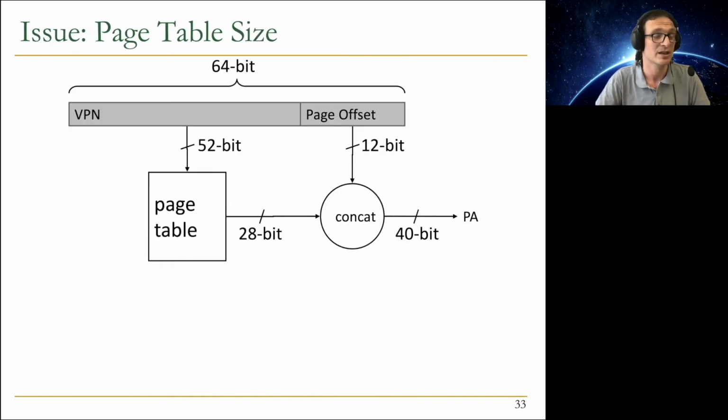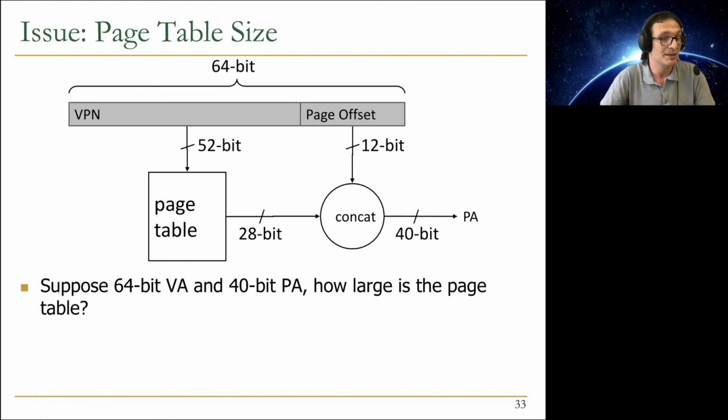It's a page fault. So we're going to cover some issues, but just to prime you for what's coming in the next lecture: page table size is problematic. So assume a 64-bit address space over here. Assume 4 kilobyte pages in this case, so you have a 12-bit page offset and your virtual page number is 52 bits. And assume that your physical address is 40 bits. So you need 28-bit physical page numbers and a 12-bit page offset. So the page table does a 52-bit to 28-bit mapping, basically. 52-bit virtual pages are mapped to 28-bit physical pages.